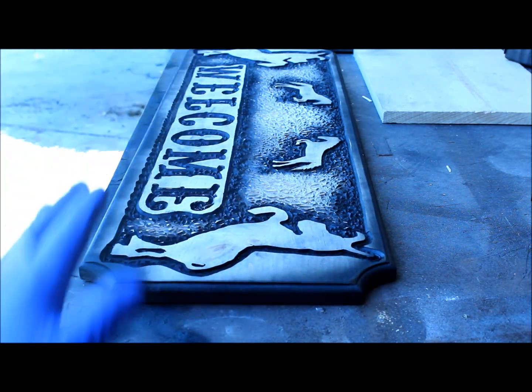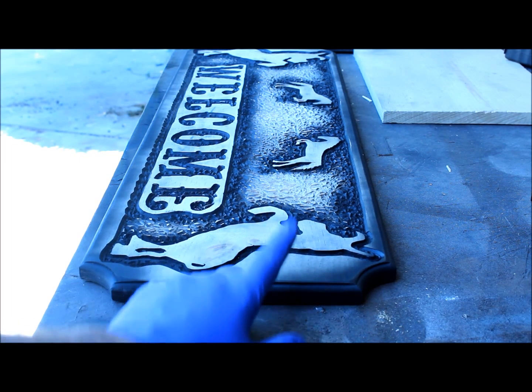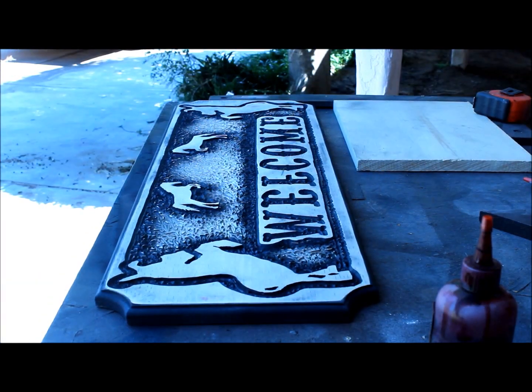I'm going to hit it very lightly with that 220, and then I'll show you, we're going to play around and try something new in terms of staining, playing with colors. Give me just a sec. I'm just waiting for this to dry. I'll lightly sand it with my random orbital. And then we'll start the coloring. One moment. Okay, so I lightly hit it with that 220, and now we're ready to add a little bit of color to it.